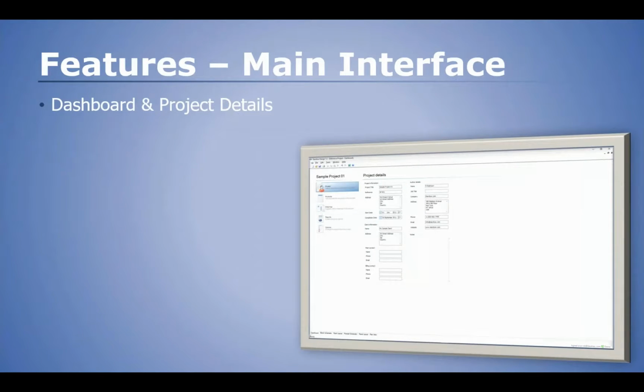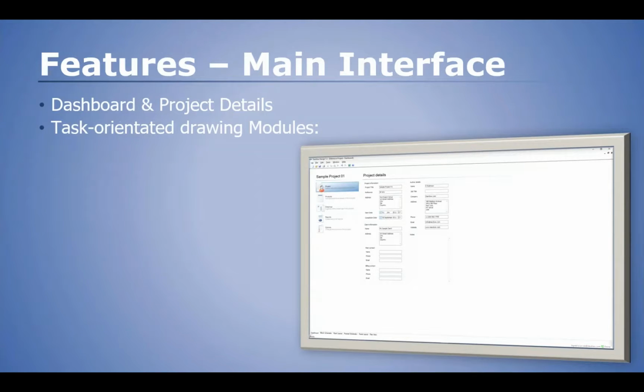Design 7.3 is a project-based system. So the first thing that you will see is the project dashboard. And the first page on the project dashboard is for the project details, the name of the project, the venue, the clients, that kind of thing. This dashboard also allows us to get to the different views on the project, and those are the drawings view, the reports view, and the products view.